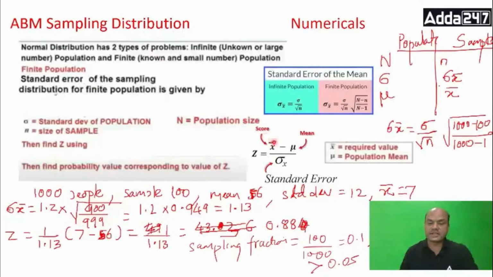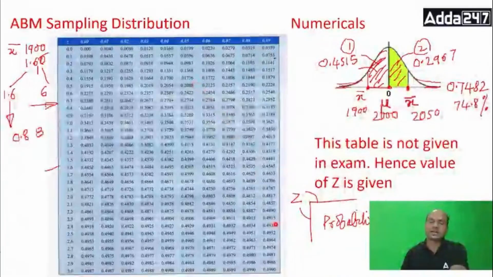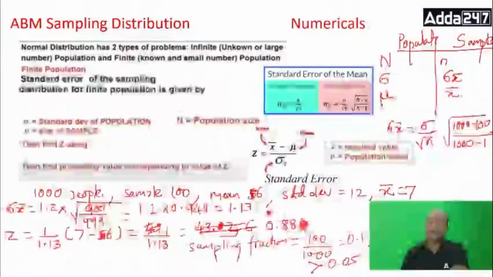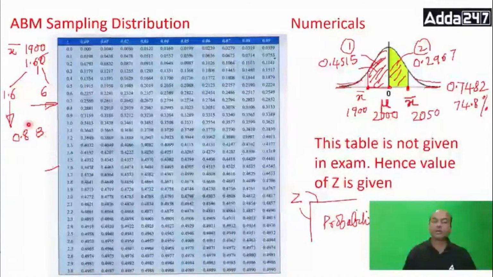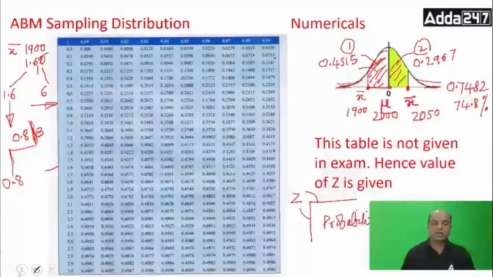So now you have got Z. Now what to do with this Z? We have to find the probability. How to find the probability? See this, what was Z? 0.88. So what will you do about 0.88? You divide this into two parts. How will you divide this? First, the lower part is known as 0.8. First you will search over here, these two parts like this. So what will you do?